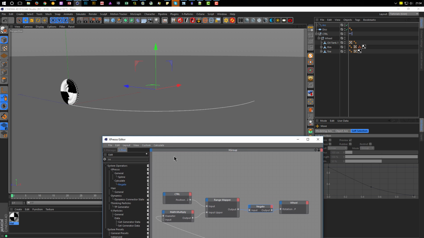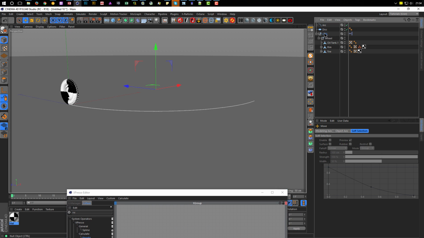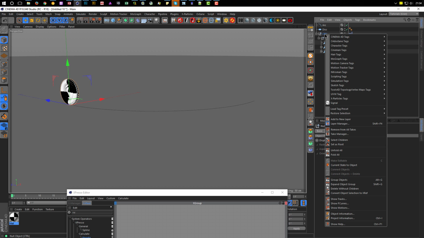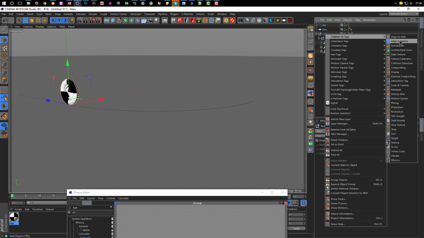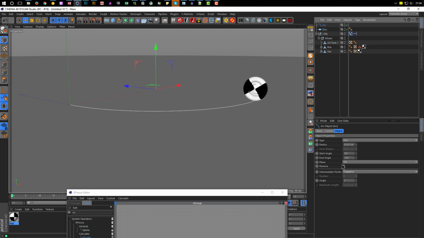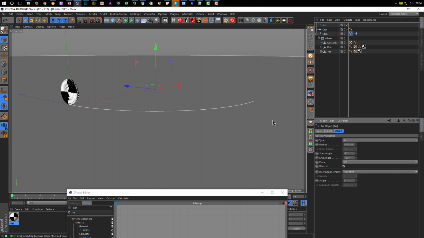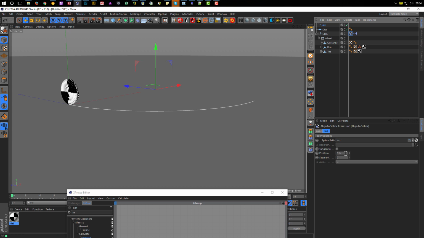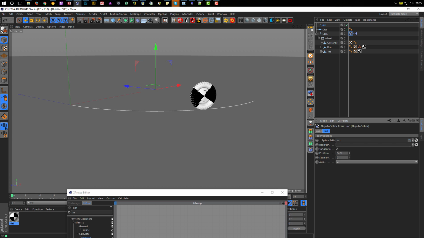This is quite easy because we go to the control null here and say take a line to spline. And we put in here in the spline path, we put in the arc. Okay, let's go to the arc and say here reverse, and we are here. And now when I go to the position of the line to spline tag, you see it runs. Okay, it runs like that. But when we go to tangential, I see now it is in the wrong direction.